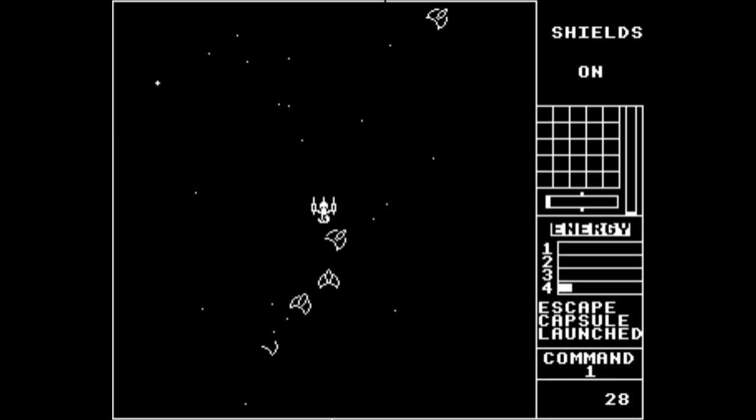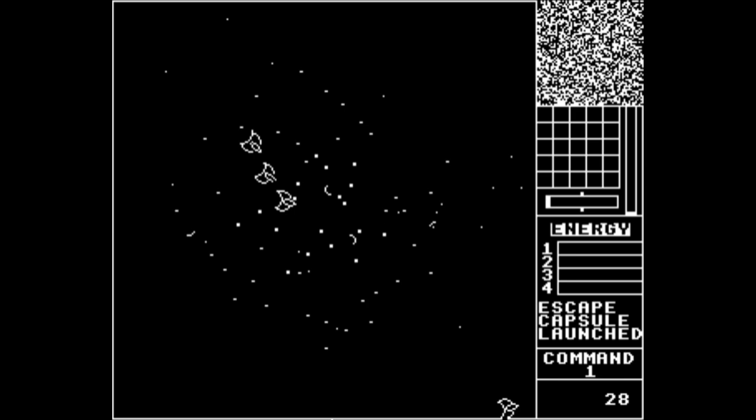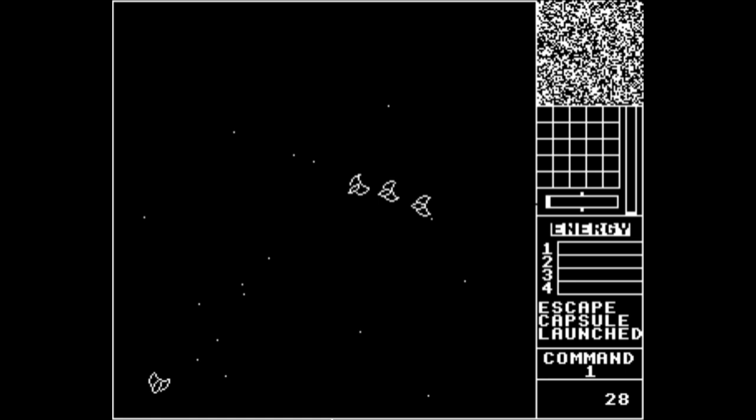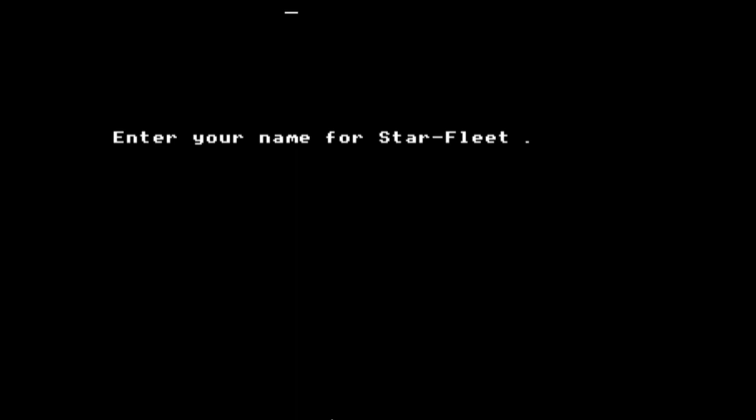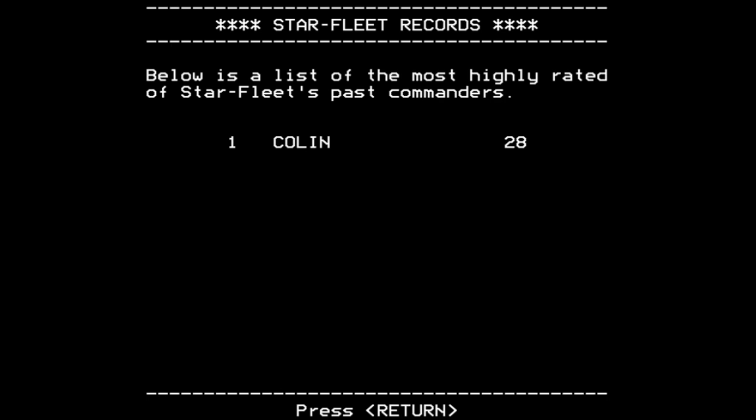After you've launched your escape pod, you can't carry on controlling your ship, obviously, because you've left. Now, with a score of 28, Starfleet are obviously furious, so I won't be going on to the next mission after that. They're going to retire me from active service. So, I'm surprised I've even made it into the Starfleet records, to be perfectly honest, but there you go. It's an amazing score of 28.